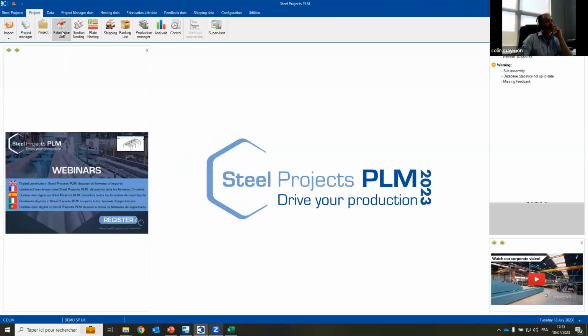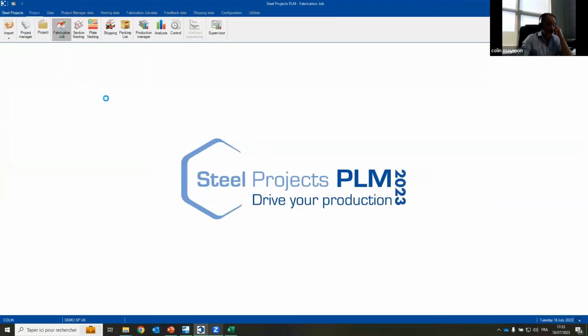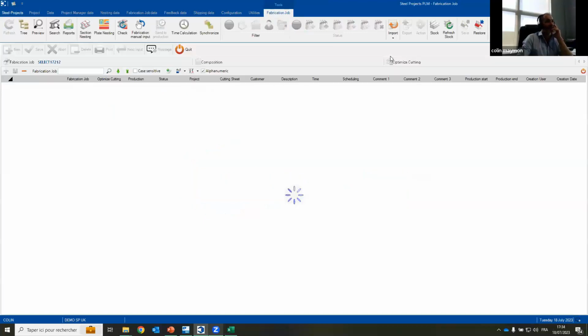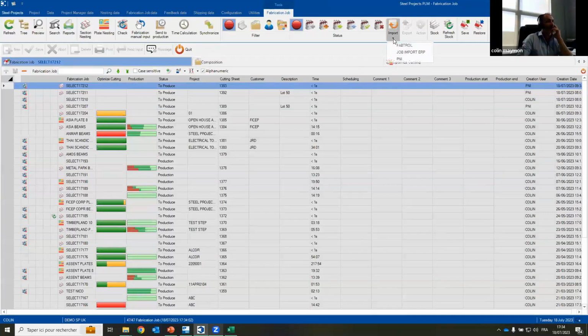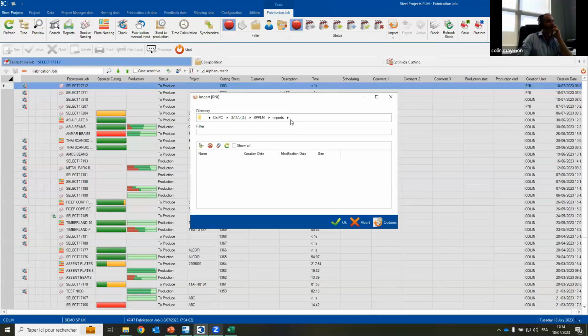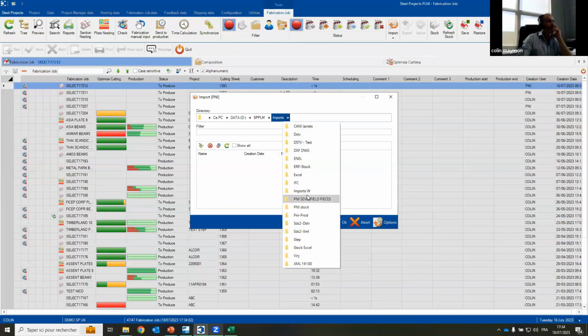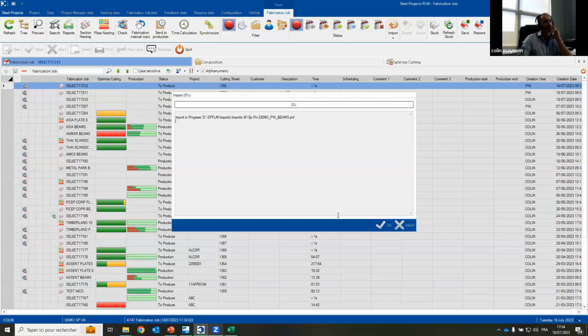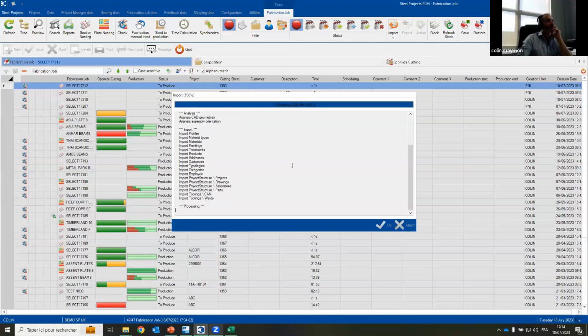But I can also import some nesting. So if I go in fabrication job here, I can import an already done nesting from third-party software for whatever reason, but I can do it. So I will go on P&I here. I will import a P&I, it's a beam. Okay, it's a nest of beams. So once again, I don't have to make the nesting here in PLM.